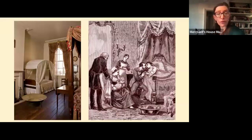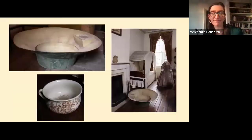Women also gave birth at home in the 19th century. And so, similar to sickness, childbirth would have created a lot of extra work for Bridget and the other servants. Bridget, we know, is here in 1855. Had she started in 1854, she would have been here when oldest daughter Elizabeth Treadwell gave birth to her only daughter, Lily, in October of 1854. And so having a baby in the house also would have made a lot more work.